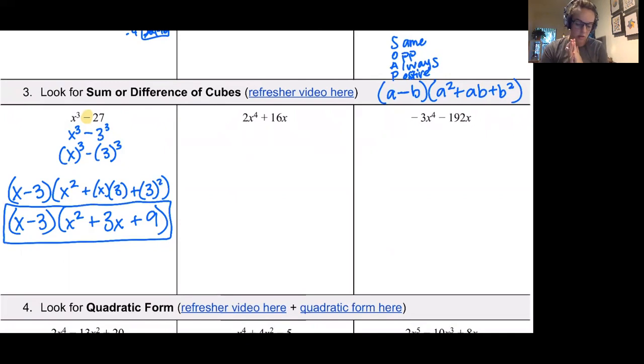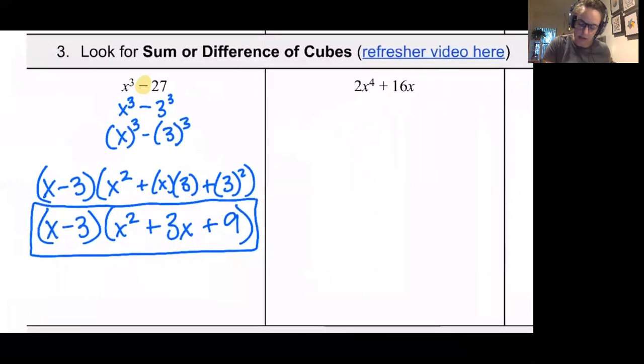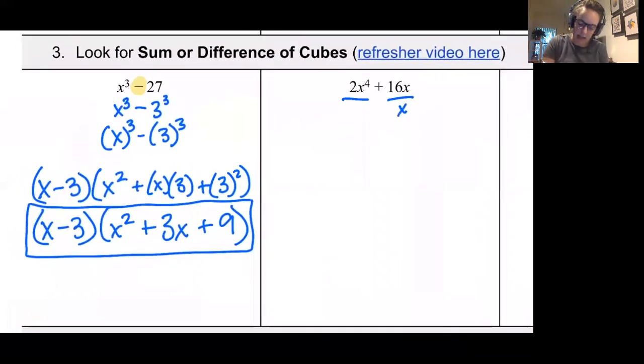So you can pause here. I'm going to start this one for us. I'm going to help us do the GCF, and then you can pause it. So let's say we're doing this one. I see a GCF. I know I can take an x out of both. I know I can take a 2 out of both. So I'm going to start with that 2x on the front there.